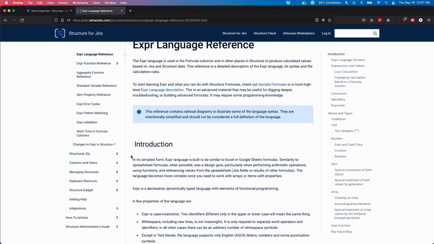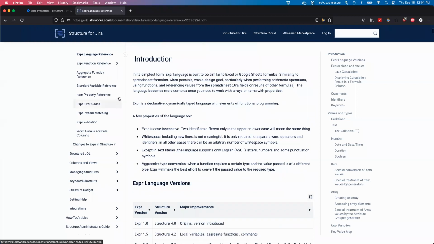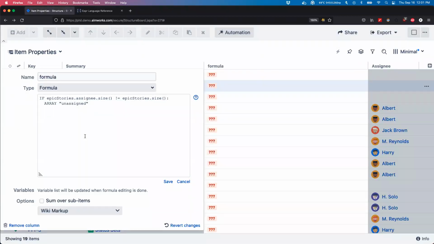I'd have to look up exactly how that works, but that's the operation that you would be performing, right? So you would fill it in. So you can't do the blank ones because the empty strings will just get removed, but you can add the word unassigned and then get an array that says unassigned, unassigned, unassigned, Albert, Albert, for example. And then you'll have one the same length as the one you want to work with. Good question, though. That one stumped me. Yeah, that was a good one.